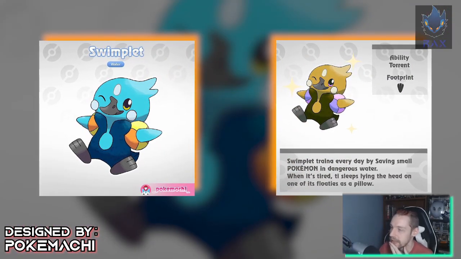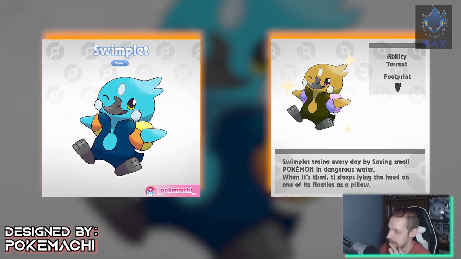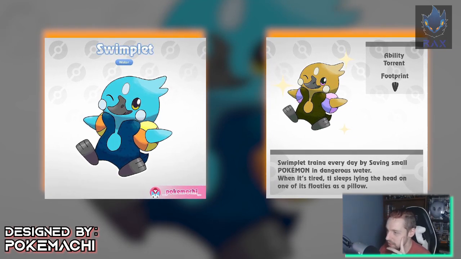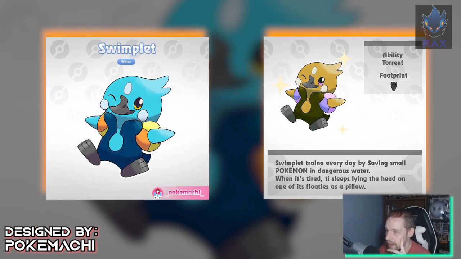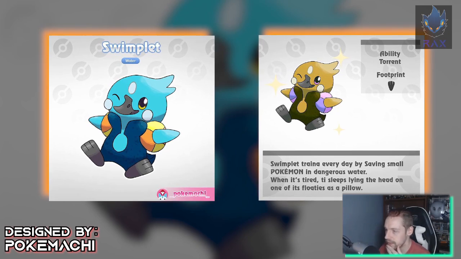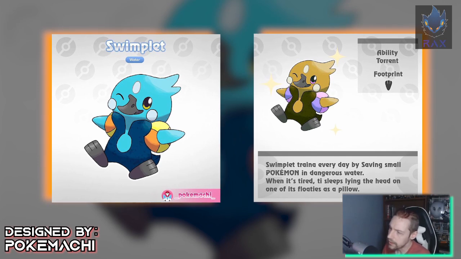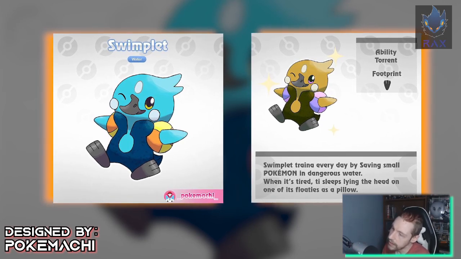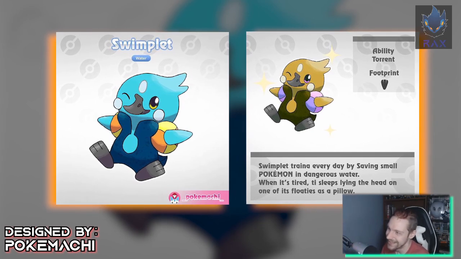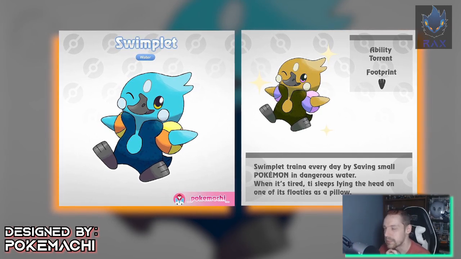Swimplet. Okay, this guy's adorable. Continuing with our water wings theme, similar to what we had in one of our previous Fakemon regions that we were looking at. But this guy's really cute. I like him. Again, I like the original coloring more, but he's still cute. Swimplet trains every day by saving small Pokemon in dangerous water. When it's tired, it sleeps lying its head on one of its floaties as a pillow. So he's always got travel pillows with him. That's a great idea. He comes prepared, this one.